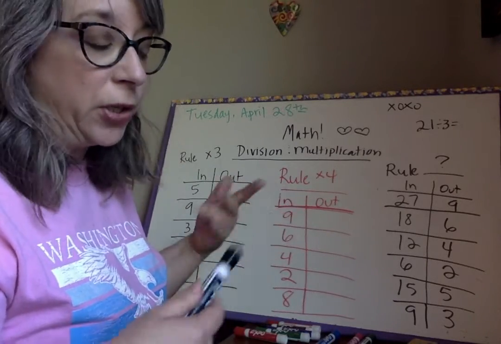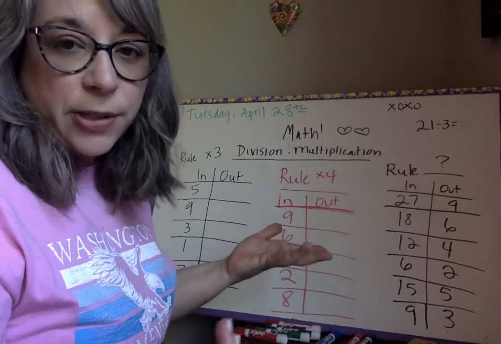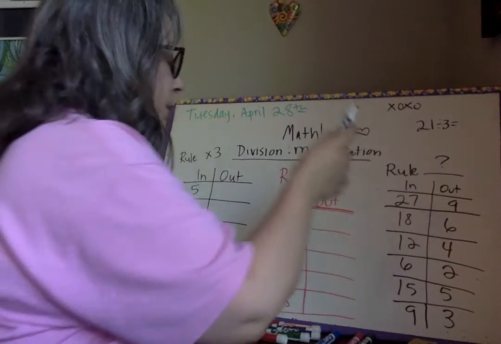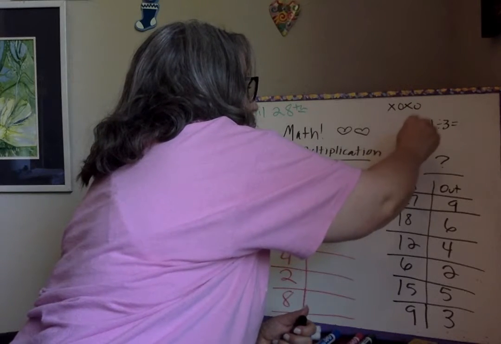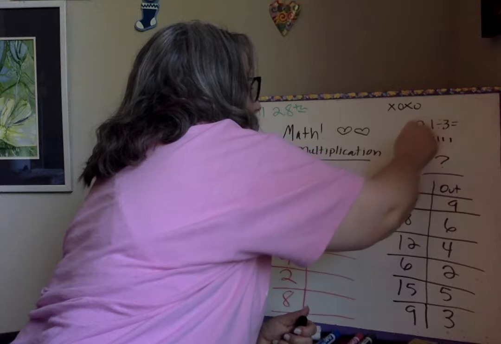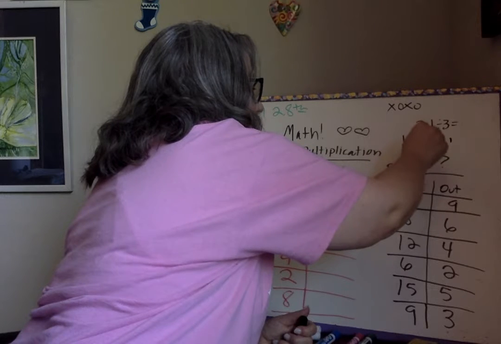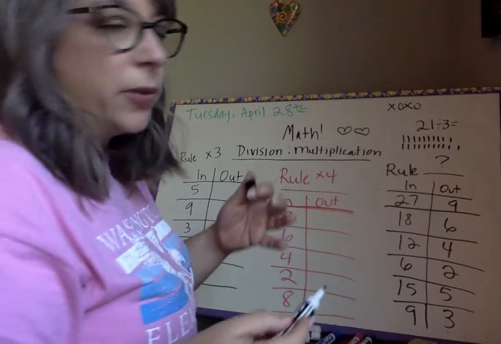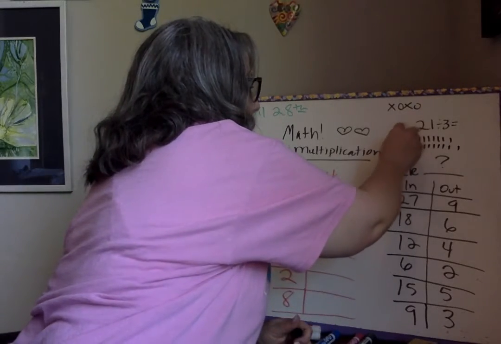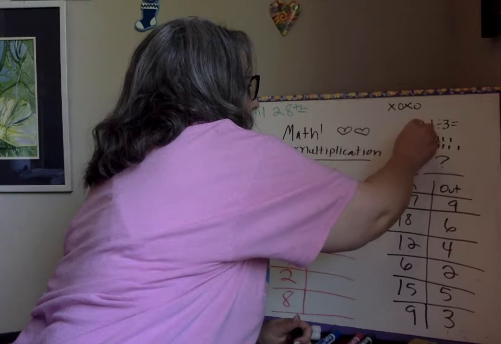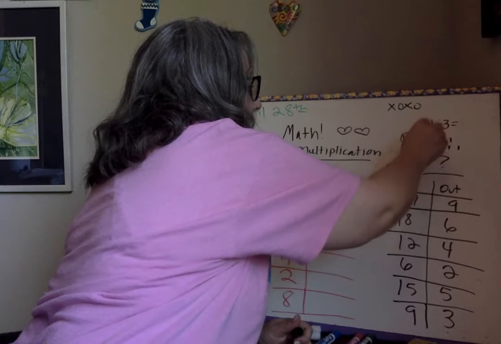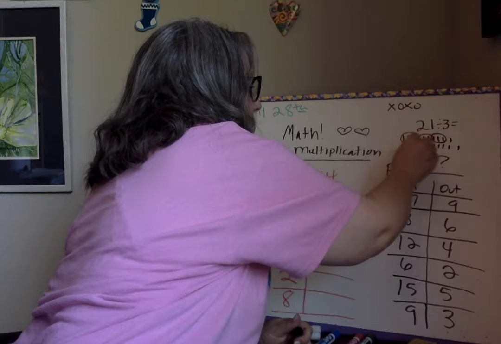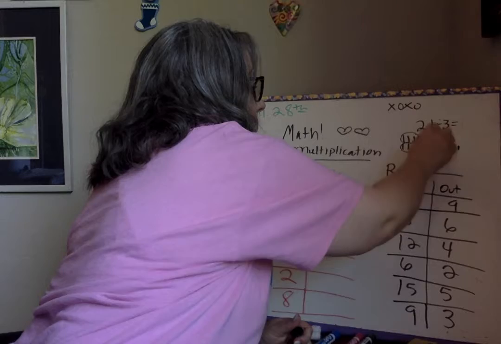It's no big deal. You can draw it out, or you can grab some manipulatives and pull out 21 and then put it in groups of 3. So 1, 2, 3, 4, 5, up to 21. All right, so let's group those up into threes. Here we go. 1, 2, 3. 1, 2, 3. 1, 2, 3. 1, 2, 3. 1, 2, 3. And 1, 2, 3.